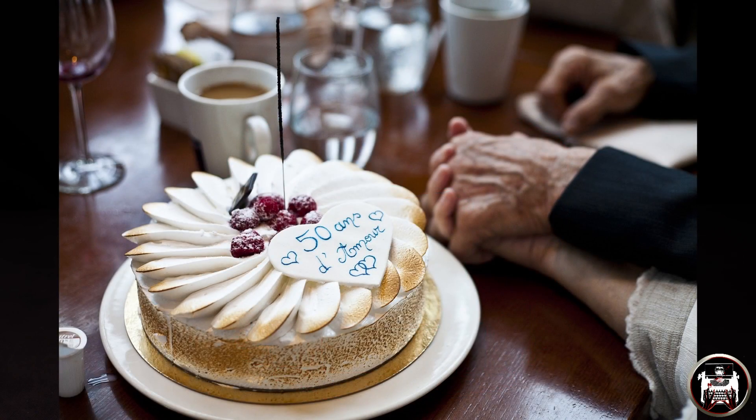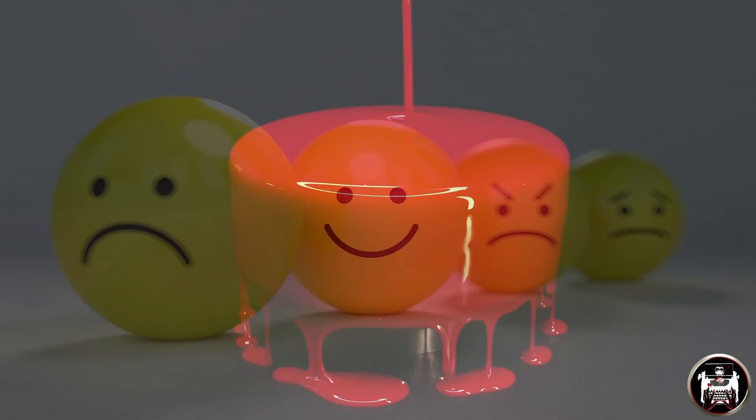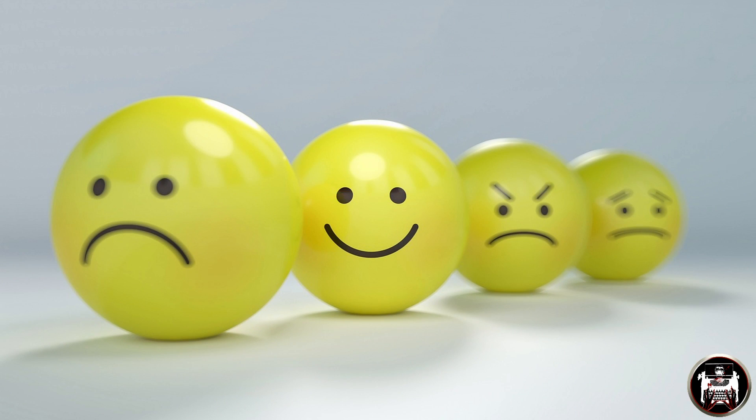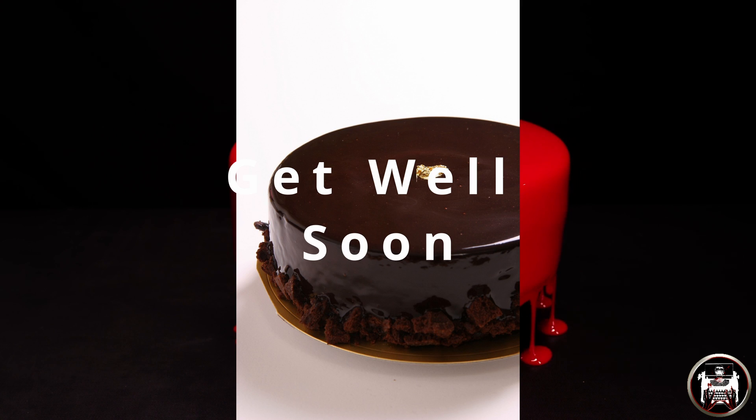It's a great dessert that most people will never say no to. A cake can make you happy when you are sad, sick or upset. Giving a cake to a family member or to a friend with a cheery message on top will make their day and take away their blues. With a cake you just can't lose.